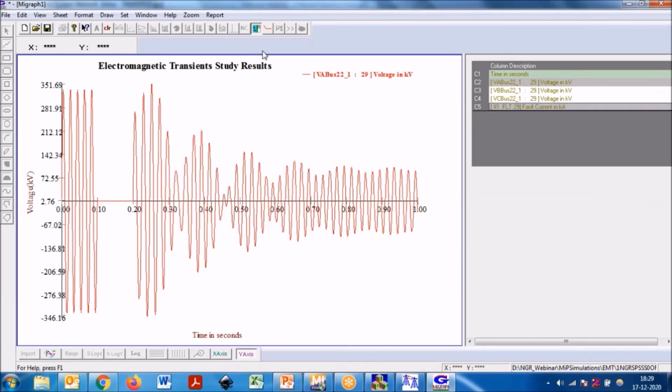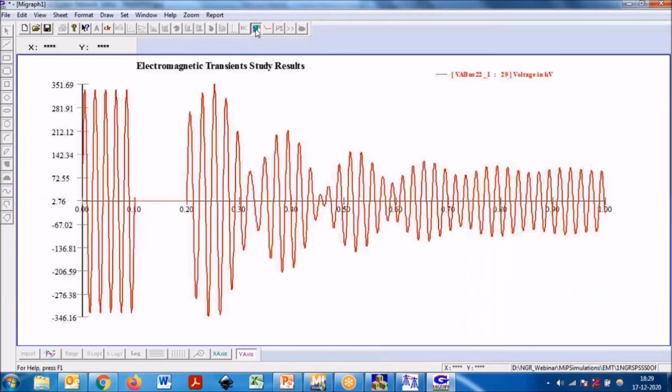Okay. Just you can see here, this is a fault duration, right? And we have removed the fault. At the same time, we are also opening the poles. So this is what actually recovery voltage is coming. And from this recovery voltage, we are trying to calculate even the triple RV.